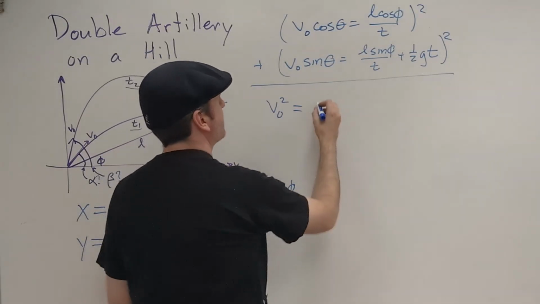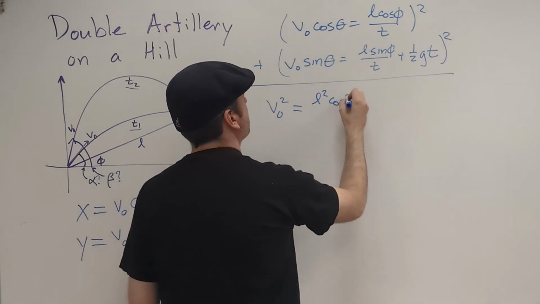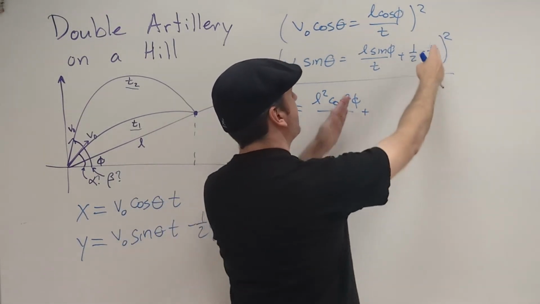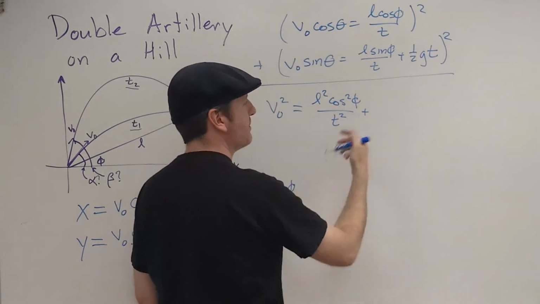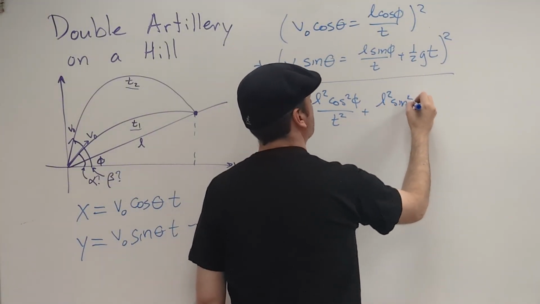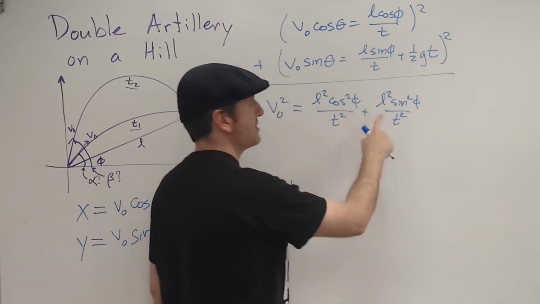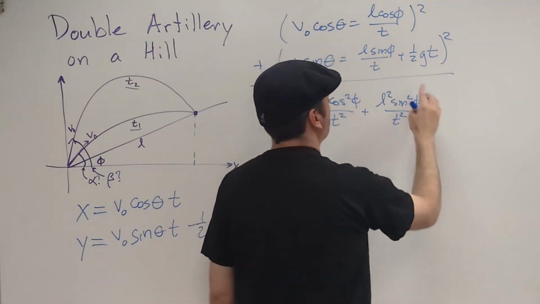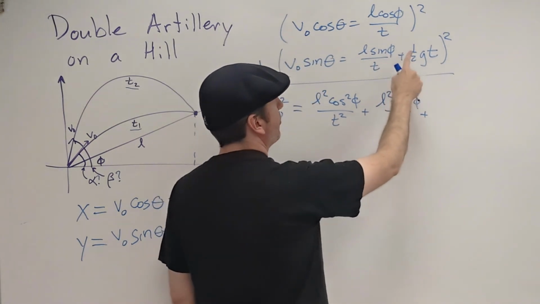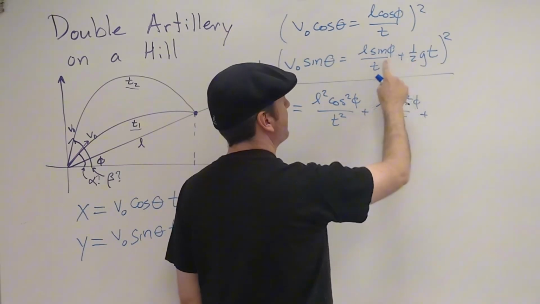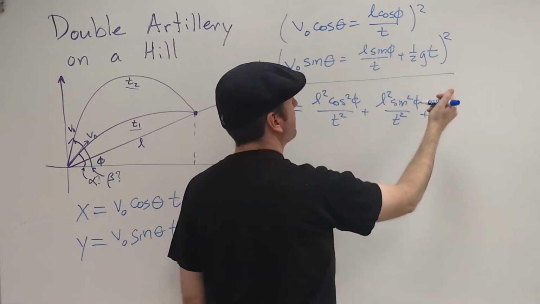On the right-hand side, it looks a little weird. We're going to have to write it out. So L squared cosine squared phi over t squared plus, this is a binomial squared, so I'm going to have to expand that out, an L squared sine squared phi over t squared. That's nice because we can see that phi is going to cancel as well. I have my cross term here, which will pick up a factor of 2 because it's doubled. That gets rid of that, and the t times the t also goes away.